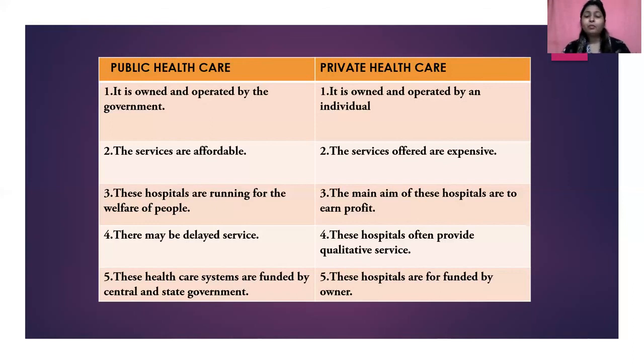On the other hand, in a public healthcare center, it might take a long time to reach the doctor. But when you take an appointment from a private healthcare center, or go for treatment there, they are offering you quick and better service, right? These public healthcare centers, from where do they get money for the arrangement of everything? It is funded by the government, right? It can be central, it can be state. On the other hand, private hospitals are funded by the owner of that particular hospital.